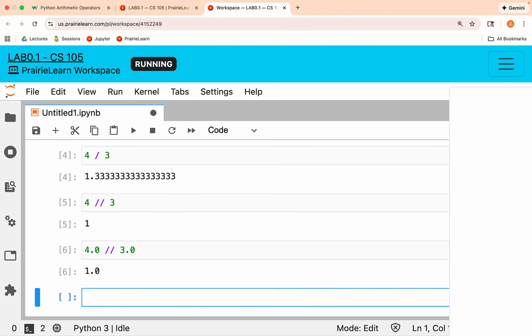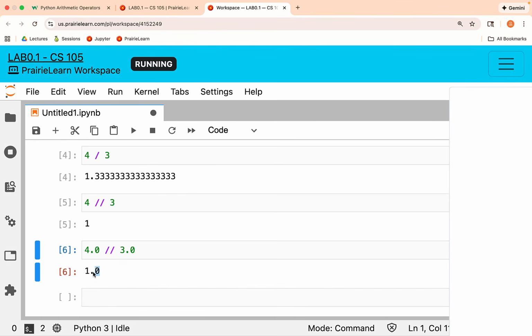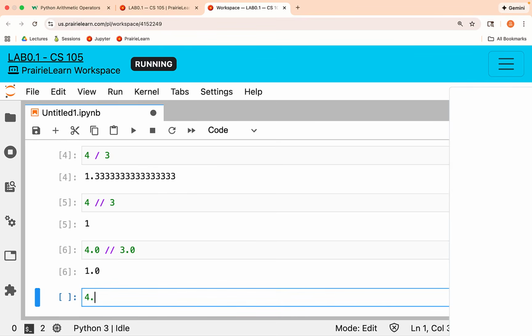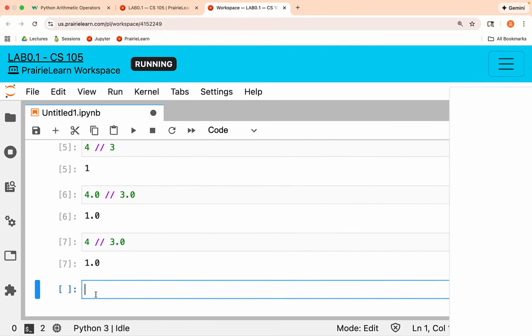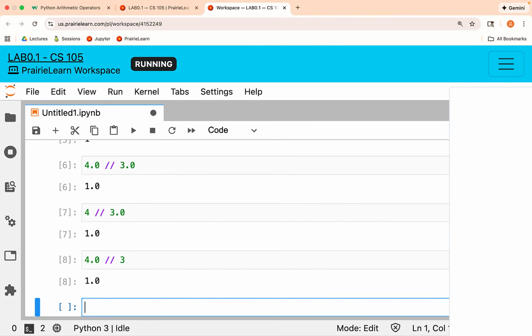So it still throws away everything after the decimal point, but it keeps the type. There's some rules that if one of the values is a float value, then everything in the calculation becomes a float. Okay, that's just an aside.